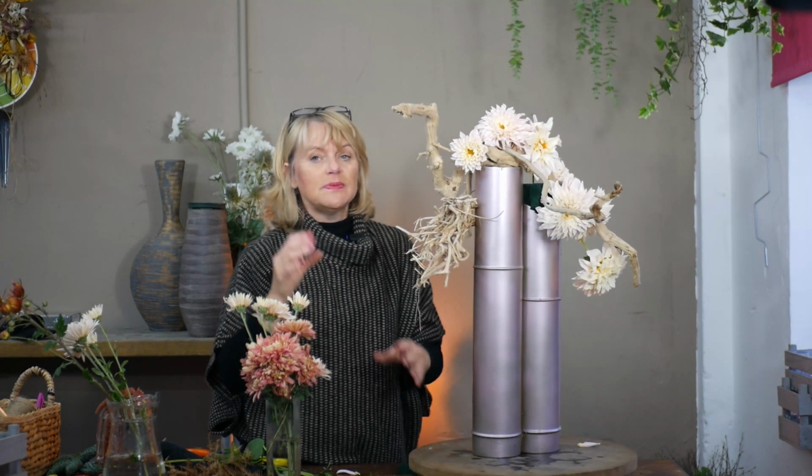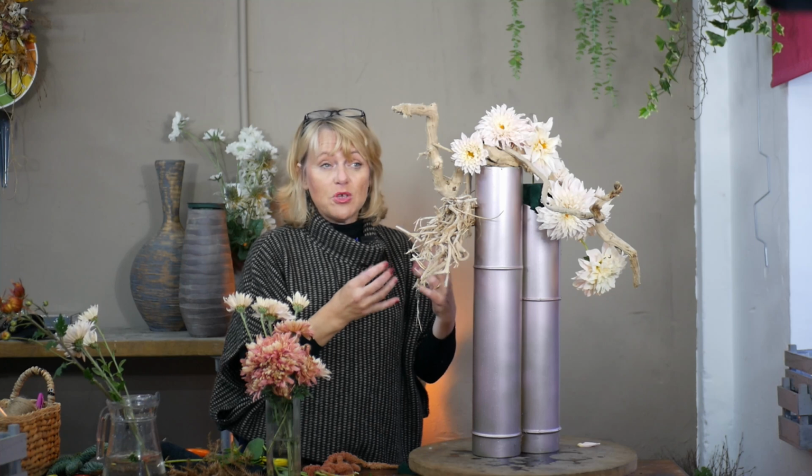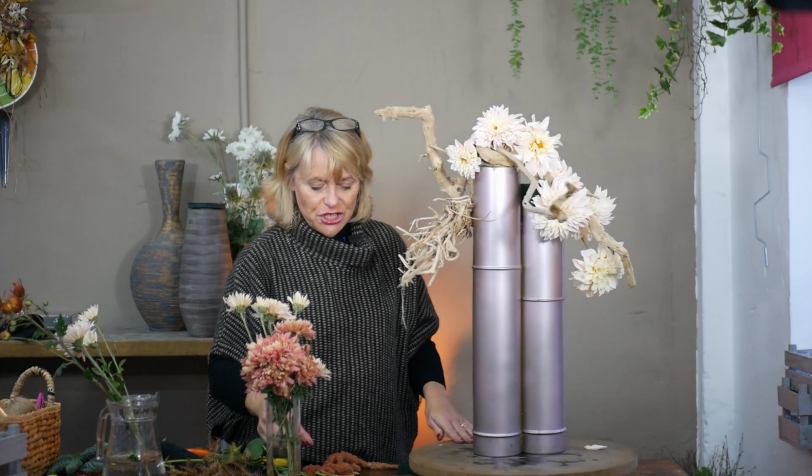The only reason I haven't put foam in that section there is because it made my driftwood more unstable. So it was easier for me to work with the little plastic vials. But you might have a container that holds a bigger piece of foam. You might want to use chicken wire or some recyclable material. But for me, this was the best option to use.